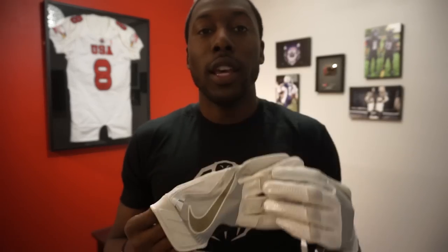The only downfall about this glove is the style — I don't rate for style, but it looks okay in white and even better in black. A lot of the colors on the market right now are mostly white with some colorful fade in the middle. I think it's by far the worst looking Nike glove. But other than that, it scored high across the board in the things I typically rate for.